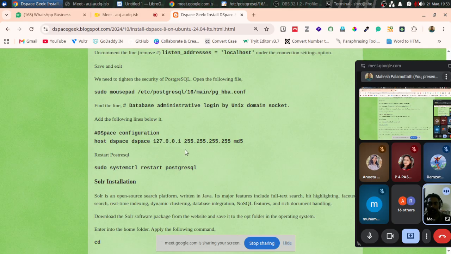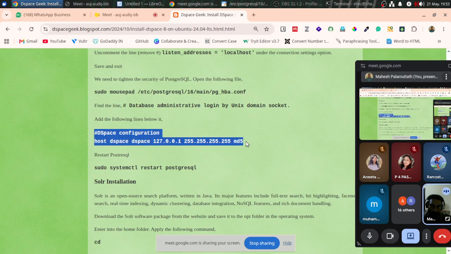You don't need to remember exactly what this line is. You simply copy the two lines. The host name here is 127.0.0.1. So copy these two lines.